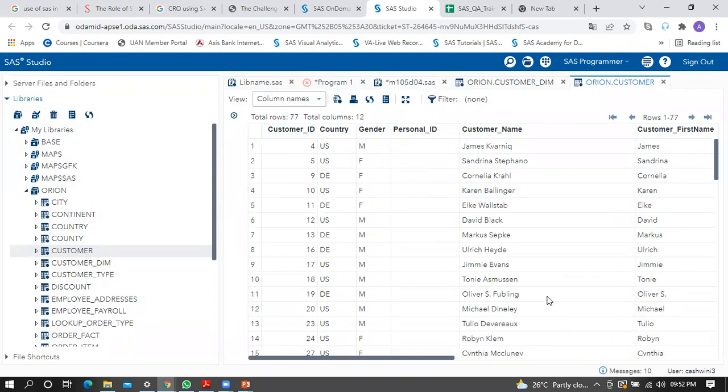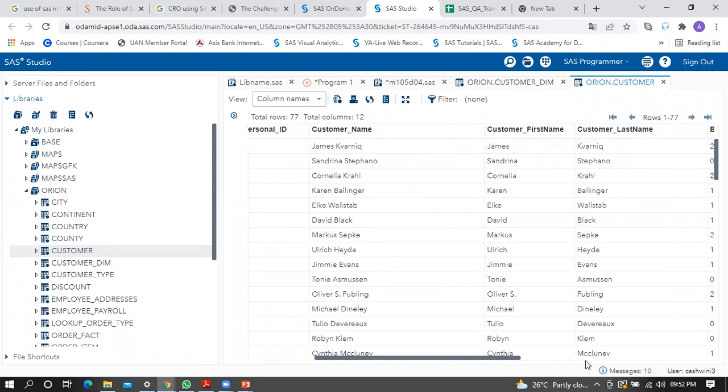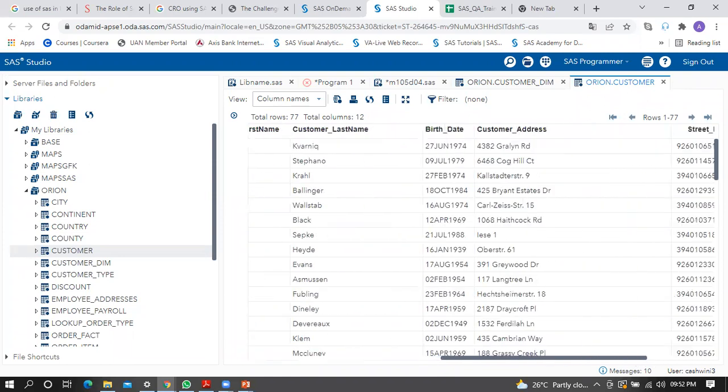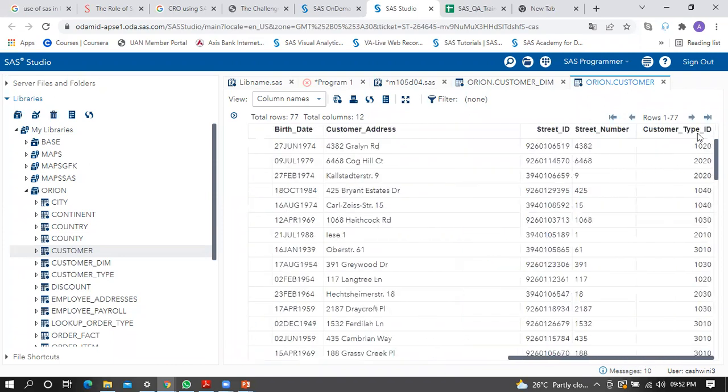Apart from it, you also have first name, last name columns separately, birth date, customer address, street, and customer type ID. These are the various customer type IDs. Currently it was working with 2010. So it's a customer type and its ID.